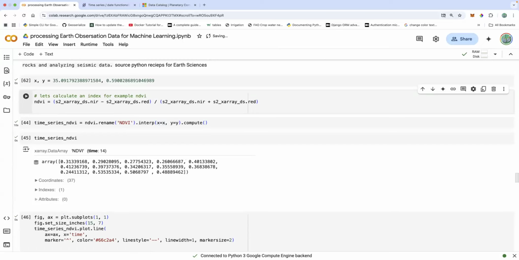Also maybe we can add how to add that index into the original data set so that you can have a data set with an added band into it. I hope I have answered your question. Yes, awesome. NDWI, CCI, and LAI. All right, awesome. That one has been noted.